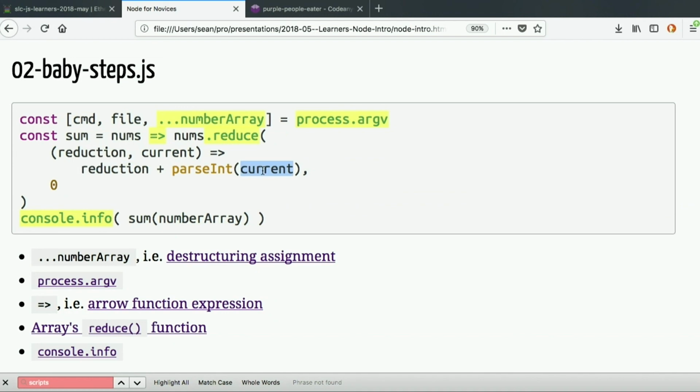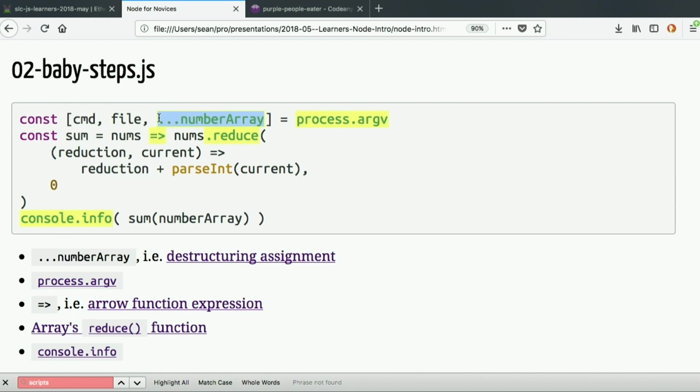The command line? Yes. So I took all of the parameters that were passed through to process argv. I took all of the things except for the first and second, which are my program name, the node, and the program name, right? So we're imagining we pass through the numbers 1, 2, 3.